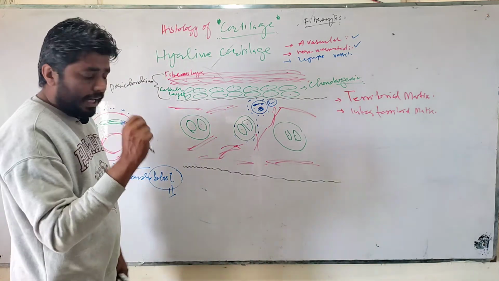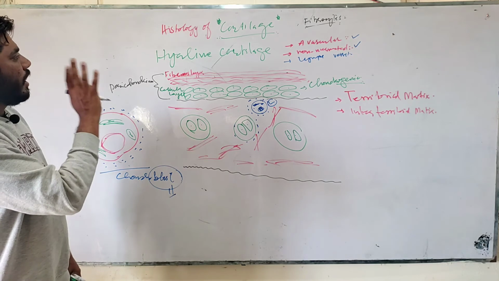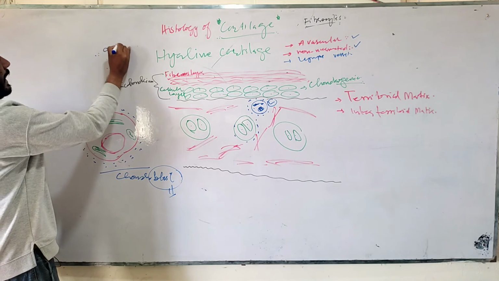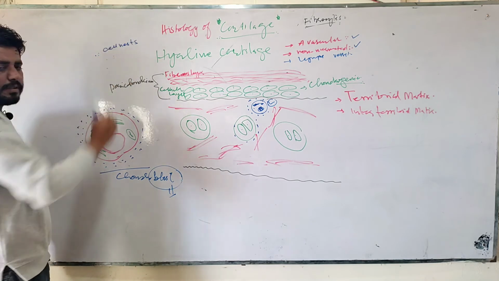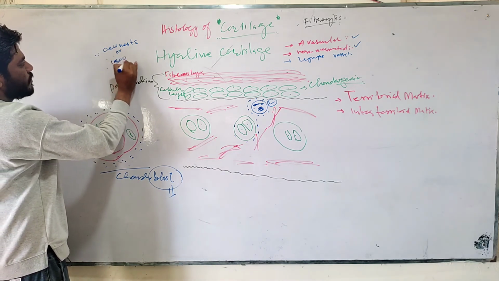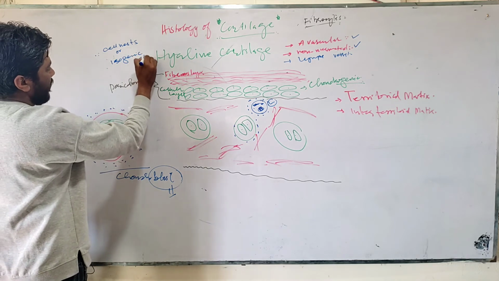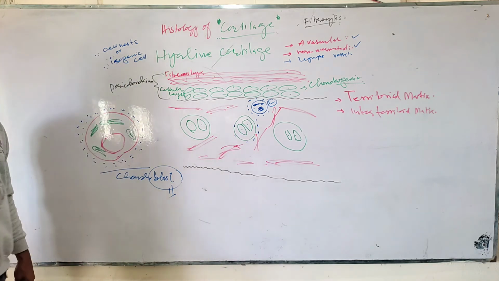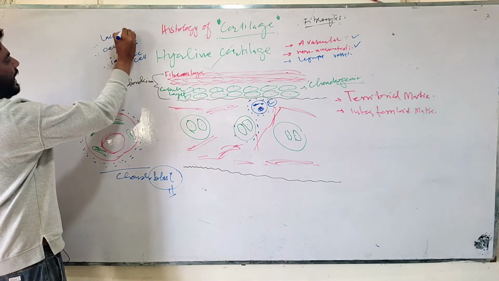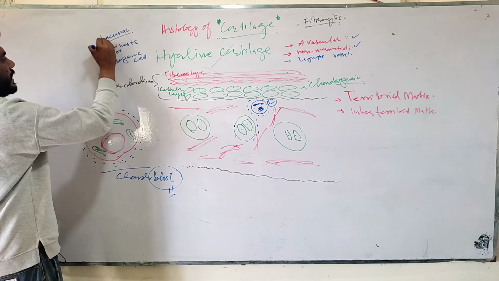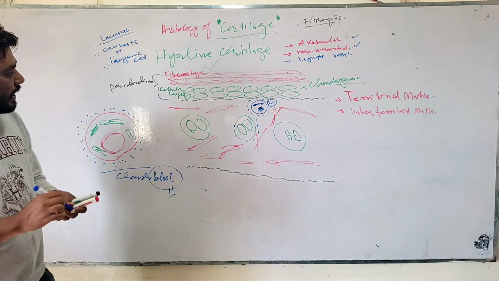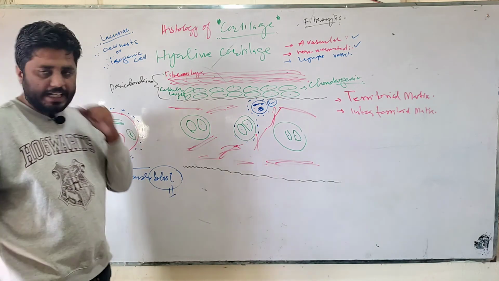Another important thing: if you study cartilage, especially hyaline cartilage, you will find the term cell nest. This is important. It is also called isogenic cells. And another term you may have heard, which is more important, is lacuna or lacunae. These are different pronunciations. You may say lacuna or lacunae. These are the terms associated with cartilage.